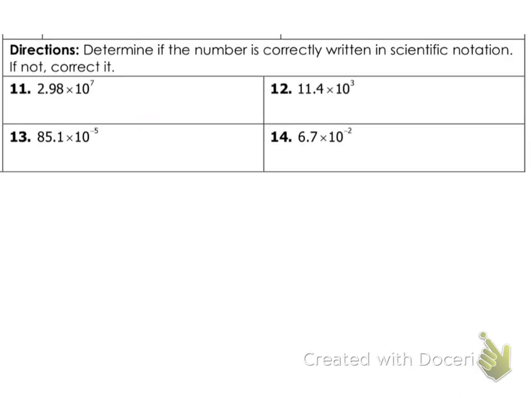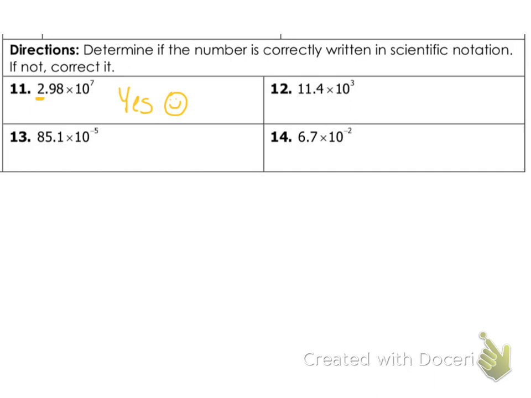At the bottom, they're asking us to figure out if these are correctly written in scientific notation. So if we look at number 11, the digit in front of the decimal point, there's just a single digit, so that's okay. And then it's times 10 to some power, so that's fine. So yes, this is written in scientific notation. But for number 12, it kind of looks from a distance like it is, but notice that in front of the decimal point there are 2 digits, right? And there should only be 1.